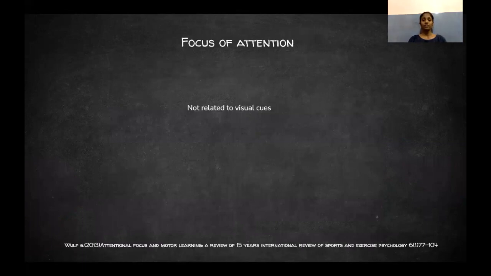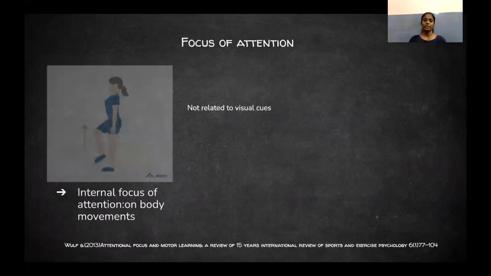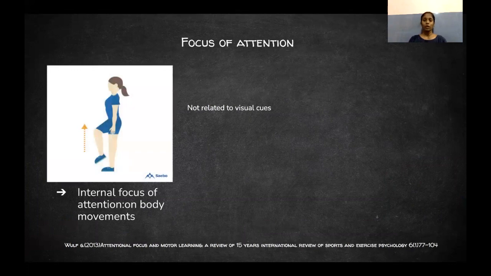Moving to the focus of attention, it is also of two types, internal focus and external focus. In internal focus, our focus of attention should be on the body movements. For example, while the patient is walking, we often tell the patient to bend the knee. Here, the focus of attention is on the body movement, so it is called the internal focus of attention.